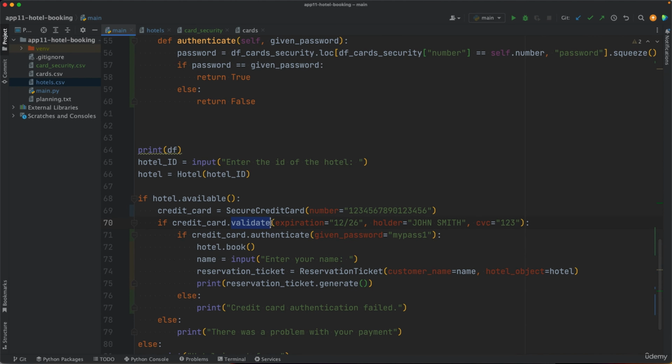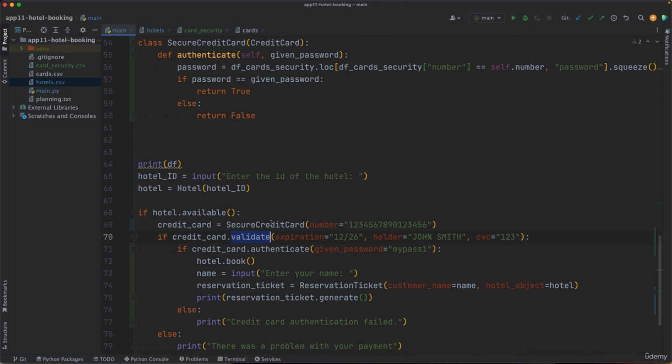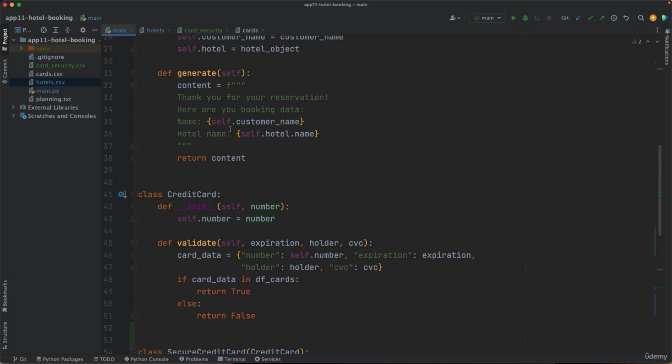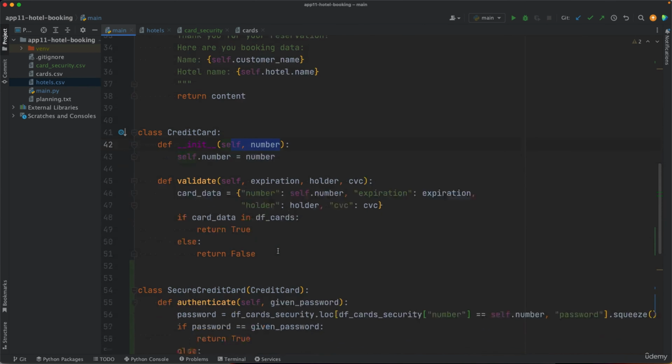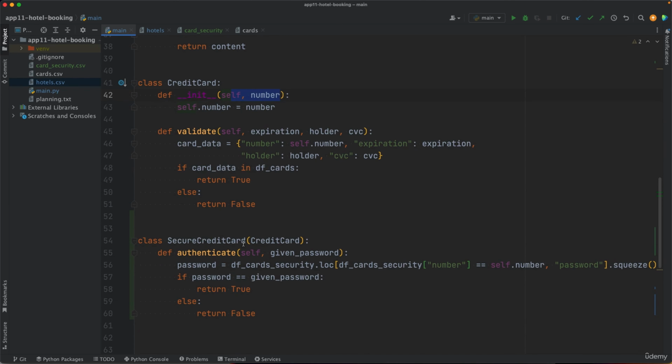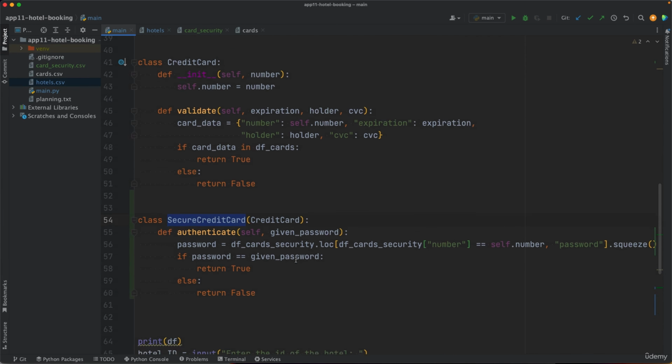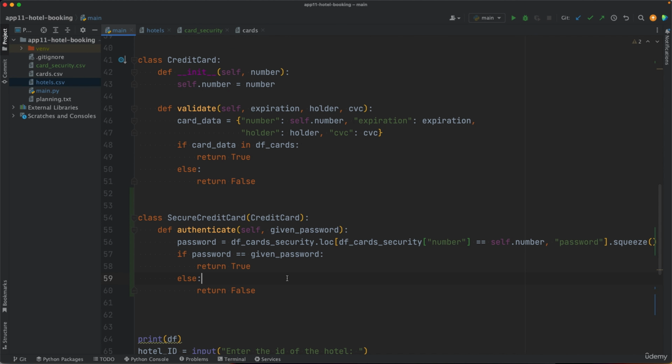And you also can use the variables that are passed to the class instance. So number was part of the credit cards class, but it is also part of secure credit card. And that's about inheritance.